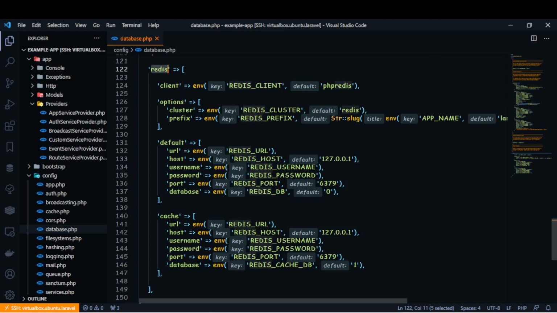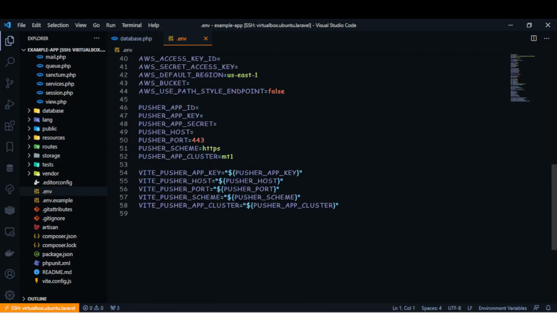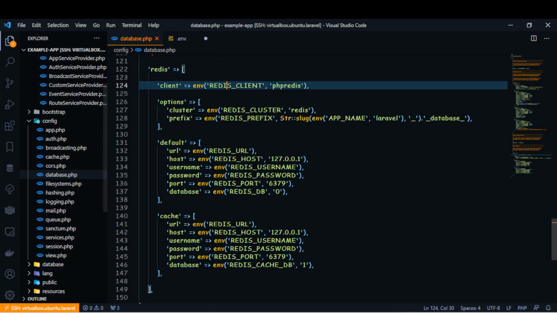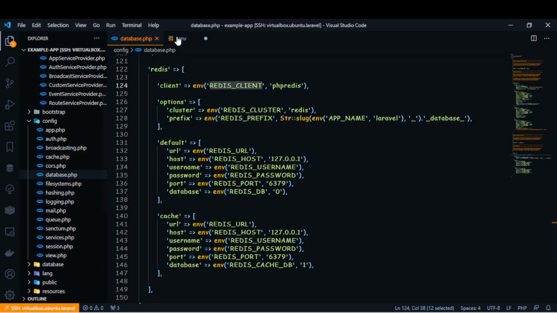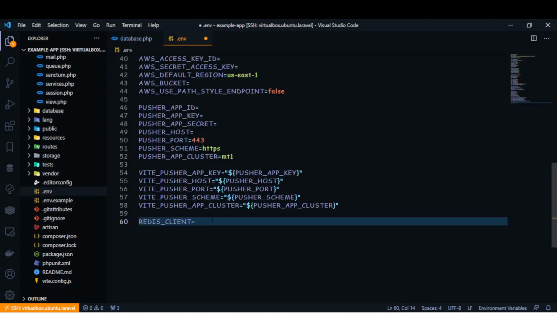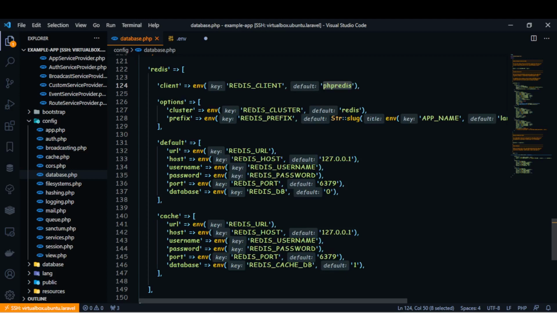As you can see, this configuration is using environment variables, so we can go to our environment variables and set this variable redis client, and because we are going to use predis, we need to type it here, predis, because if we don't do that, by default PHP redis will be used.